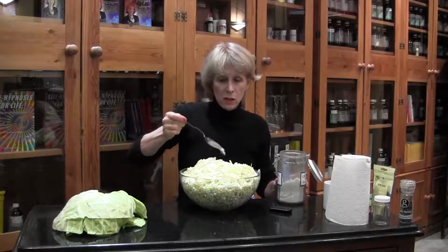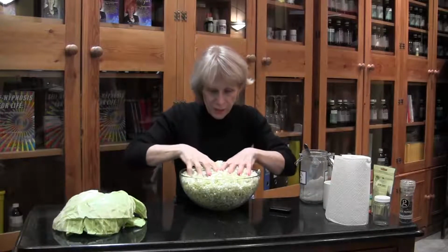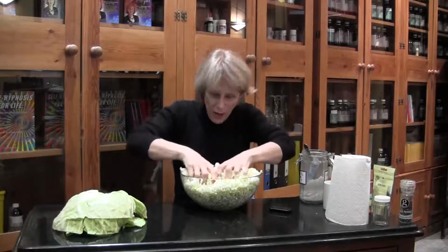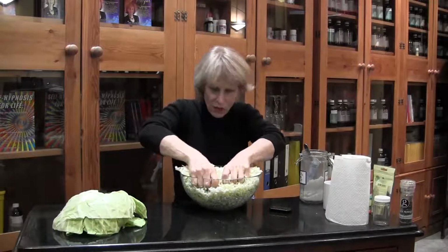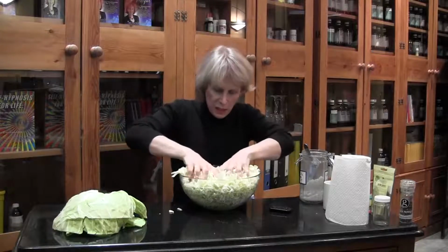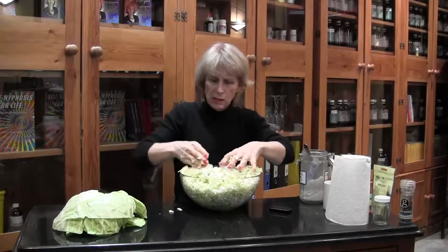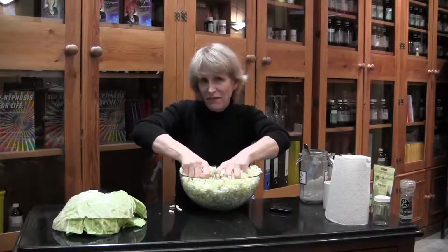And the next part, a machine won't help you. You've literally got to get your hands in there and really work it. And there's no water in here. You have literally got to squeeze the water out of the cabbage. It's very, very labour intensive, and it takes a lot of strength, and it's going to take you a while because you need to bruise the cabbage and pound the salt throughout it. When I said labour intensive, I'm going to be here for 20 minutes at the very least.